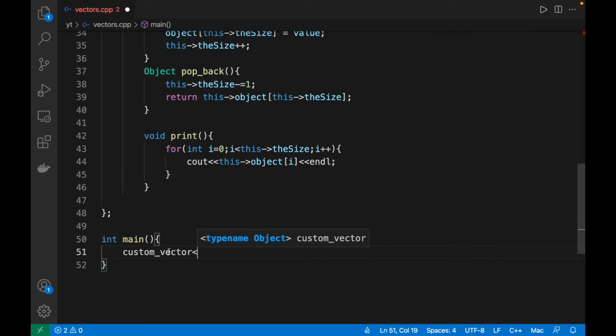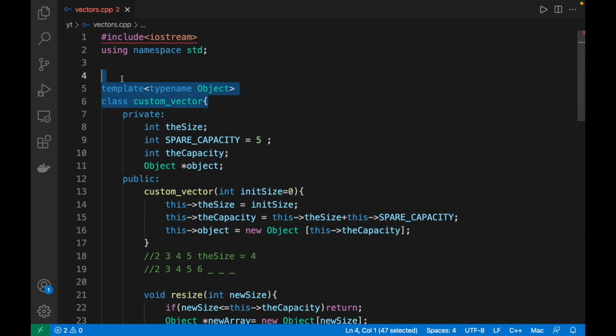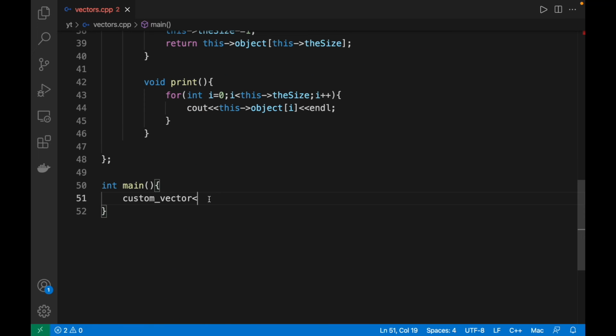Now once we have created the class with templates, here as we have used templates, what we need to do is to use the brackets. In this bracket we need to give the data type. While initializing our vector, that instance needs to be given the object or the data type. So for now we are taking integers because we are creating a vector of integers. We will call it v. So our v vector is of data type integers.